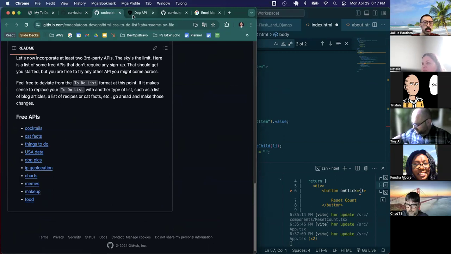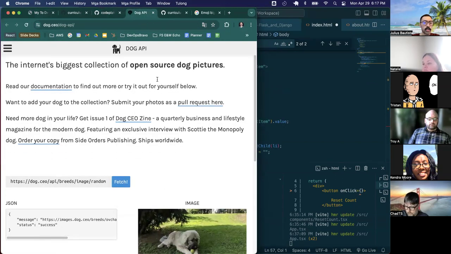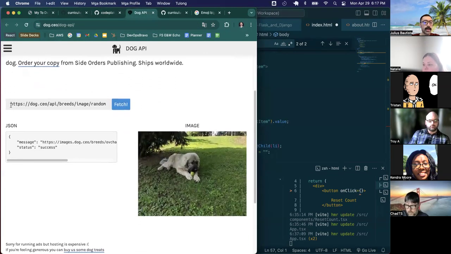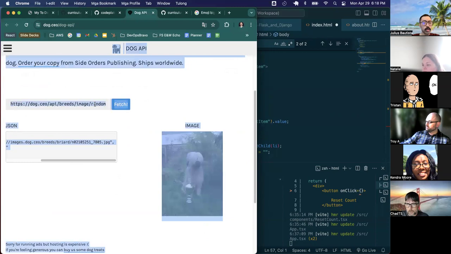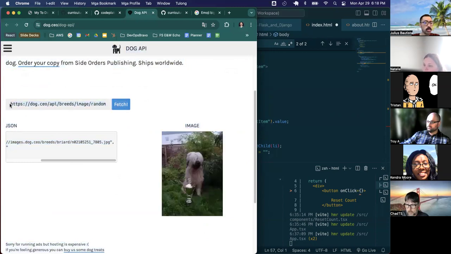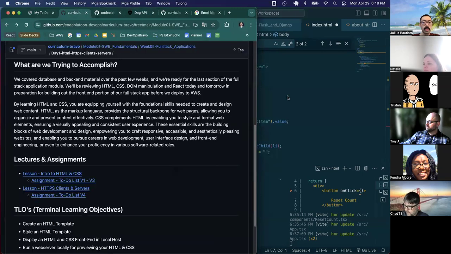So I'm going to play with the dog API, which is a very simple third-party API. It utilizes this endpoint. When you fetch, it's going to return this JSON response, which includes a URL to a randomized dog image. So let's grab this right now. I'm going to copy this, and then paste it later.